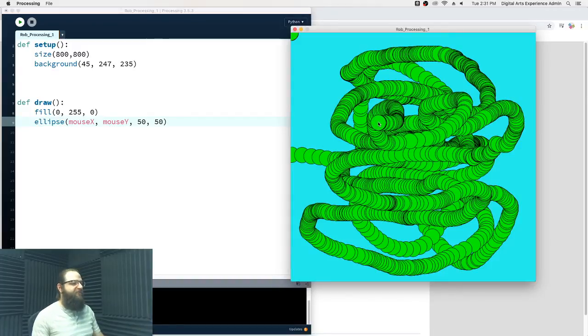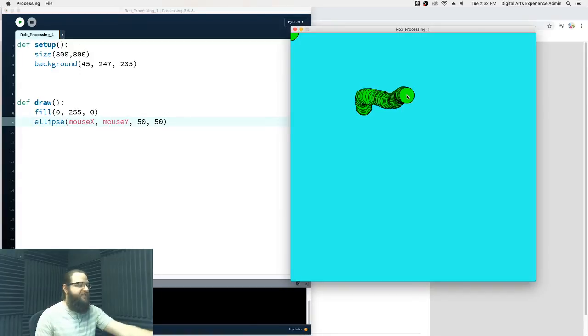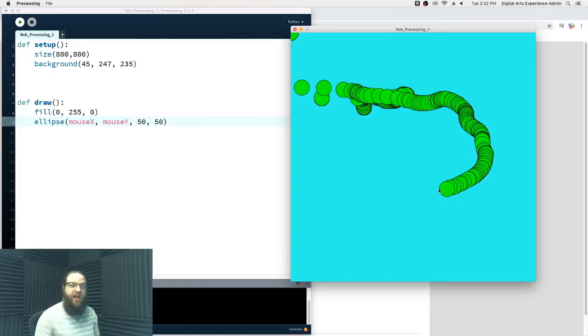That's because every time this draw function runs, we fill the shape, then we print the shape. Then we run it again, we fill the shape, and we print another shape in the same position. If we did not want this to stamp, every time this function runs, it's basically drawing a new shape.